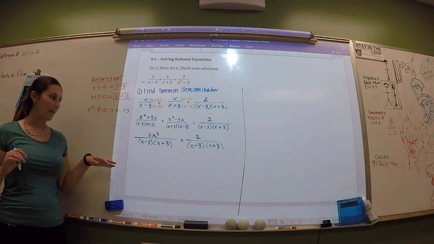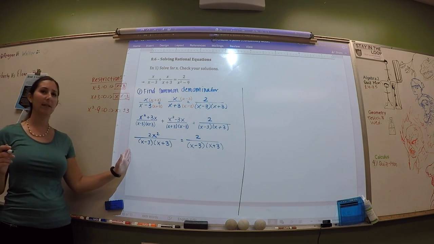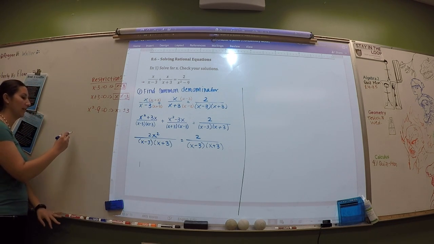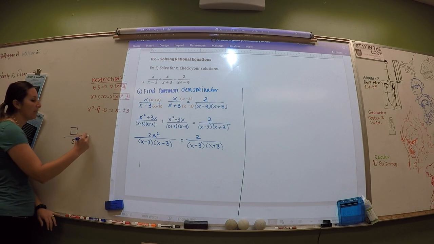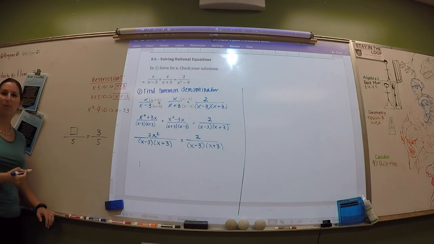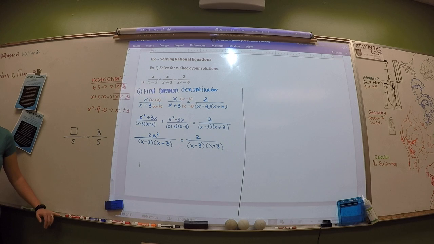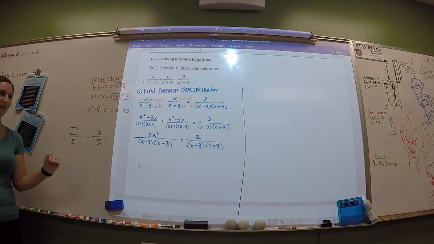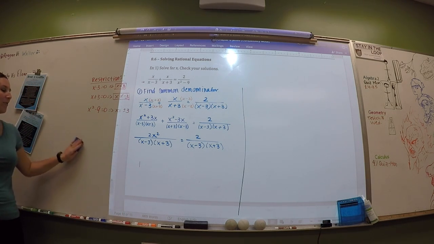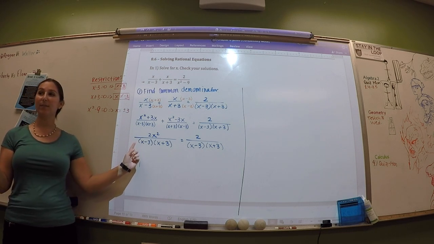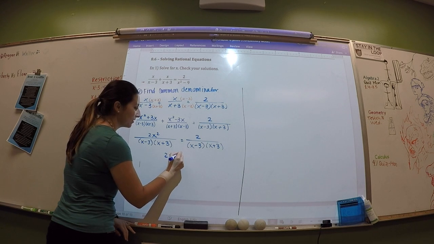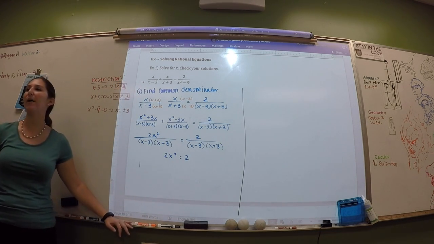Alright, so now, do you see how the denominators are the same and the numerators are not the same? Yes. So if I had written over here, box over 5 equals 3 over 5, what is box? 3. Right. That's the one-to-one property. If you have something equals something, then x is definitely not 0. So what that means is that if these both have the same denominator, we can take the numerators and set those equal to each other, because the numerators have to be equal.